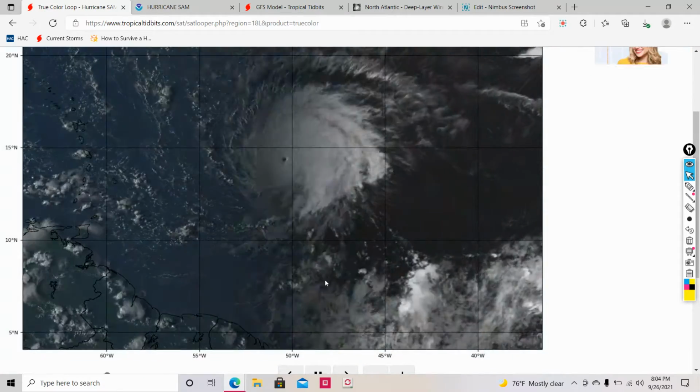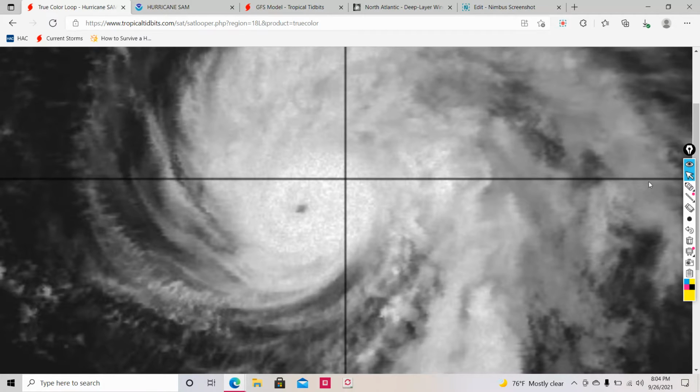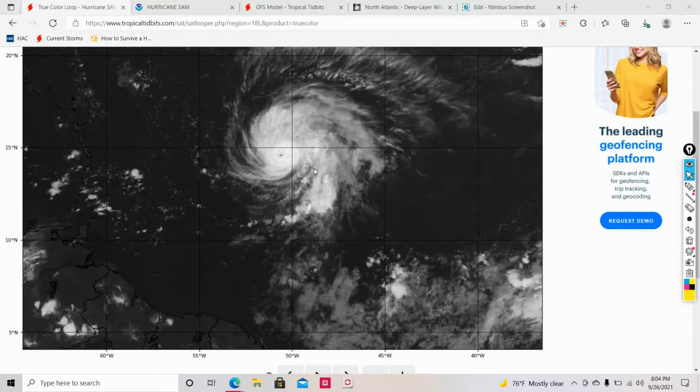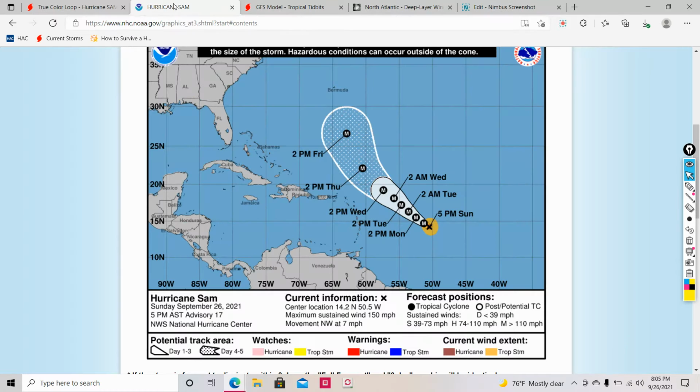We can also see this on the true color zoomed out. It is going through an eye wall replacement cycle. That's what I forecast it was going to go through, and now we can clearly see that happening. There's that first eye, there's like a second eye right there. So now we're starting to see that eye wall replacement where it's seeming to shove out the first eye and replace itself with another eye. And both the long wave IR and this true color zoomed out are showing the telltale signs of an eye wall replacement, meaning that this is going to start weakening as the National Weather Service has been forecasting.